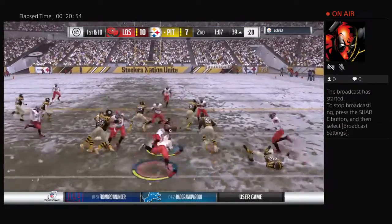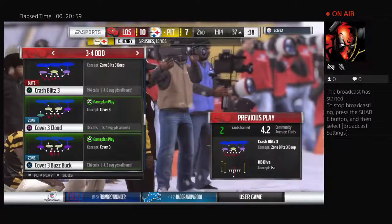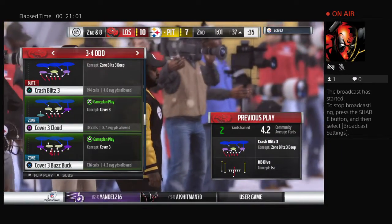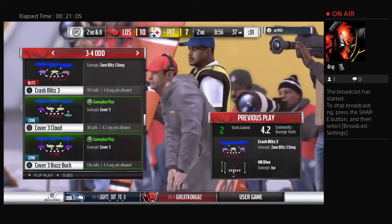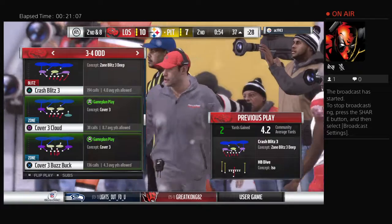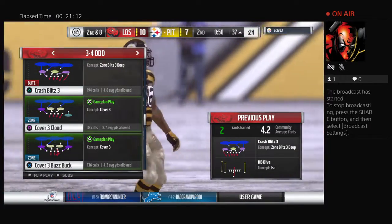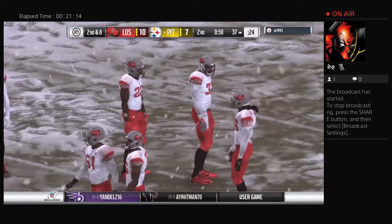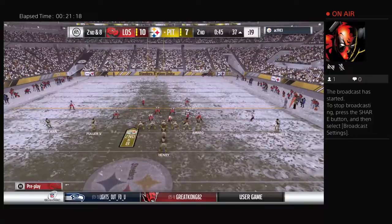A first down carry for Henry. And a short gain there down to the 37-yard line. 2 yards on the pickup there. It'll be 2nd and 8. That's a good play by the guys on the defensive side of the ball. Held them to a gain of 2. And that changes the playbook a little bit now for the guy calling plays. 2nd and 8. Now he's got to probably think about going to the air instead of maybe staying with the ground game.